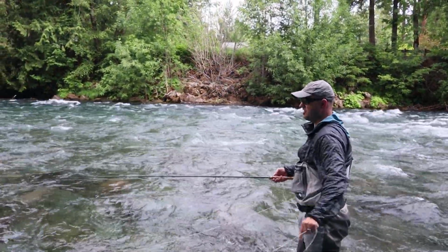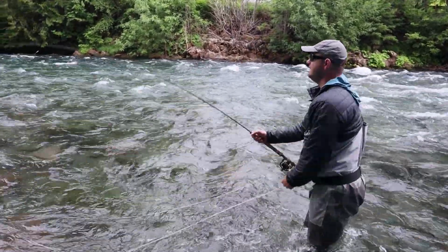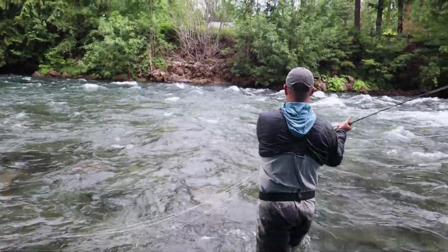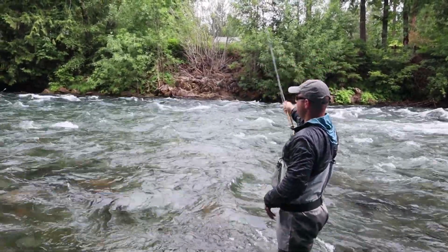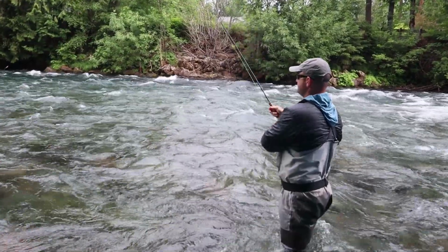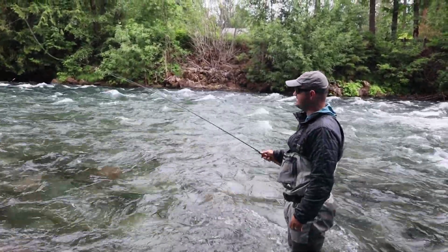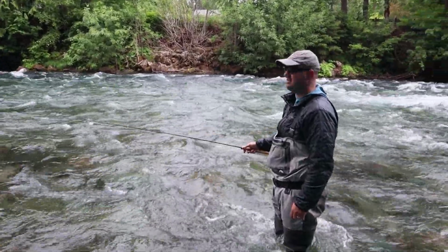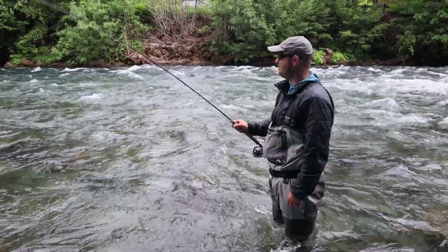You know, this upper part of the McKenzie, we fished it a couple of times in the last 2-3 weeks, and it's fished really good. I mean, shoot, we've been fishing for what, an hour and a half, Eli? Yeah, about that. Hour and a half, we probably caught 15 fish. That's not bad.